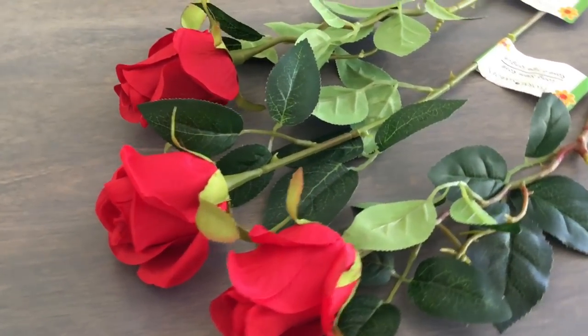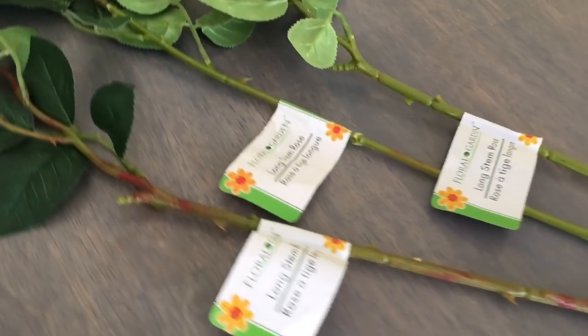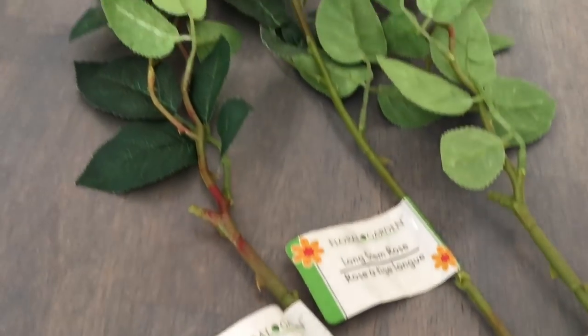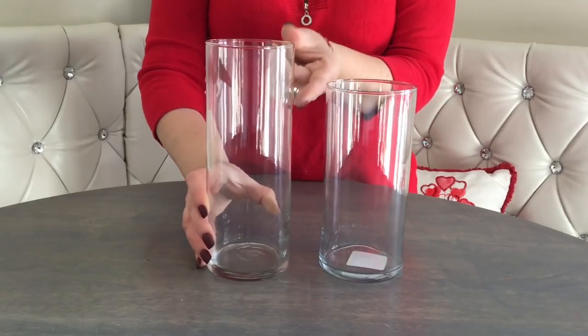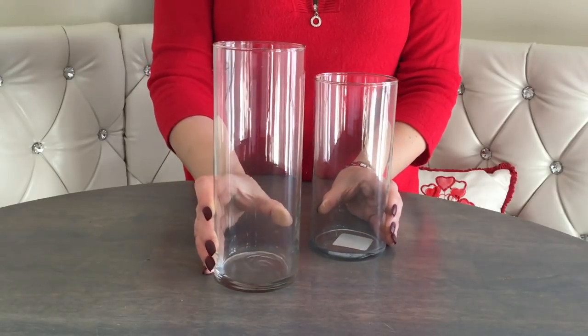Let's do it! First, I am going to show you real quick how to make a realistic looking bouquet out of silk roses. I got these beautiful long stem roses at a Dollar Tree. I also got there the tallest vase that they have. It's this cylinder vase. Just for comparison, it is taller than the standard one they normally have.